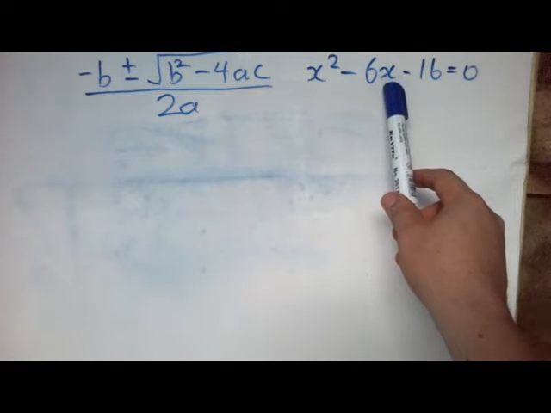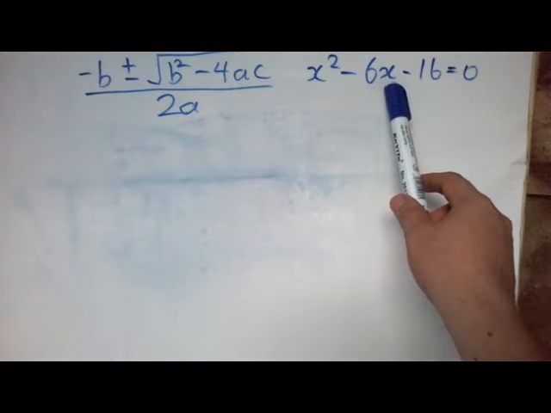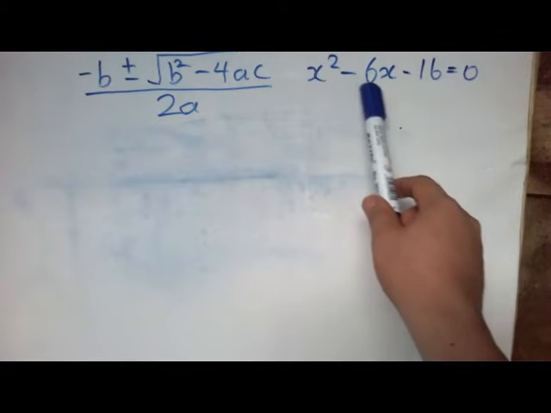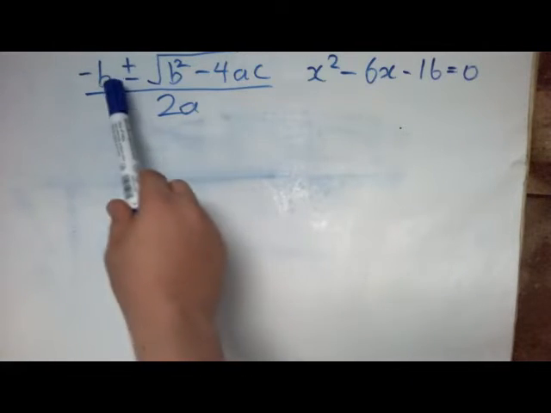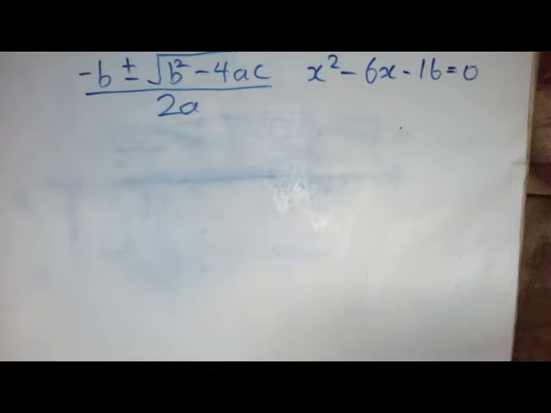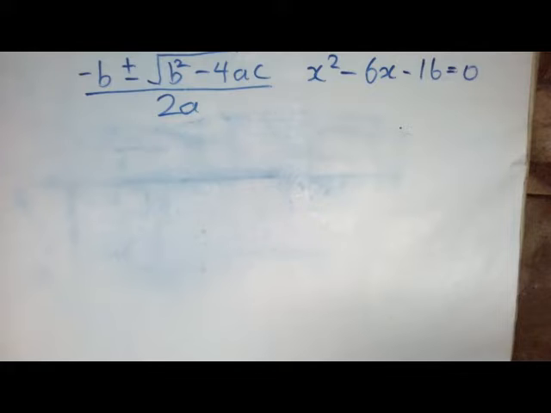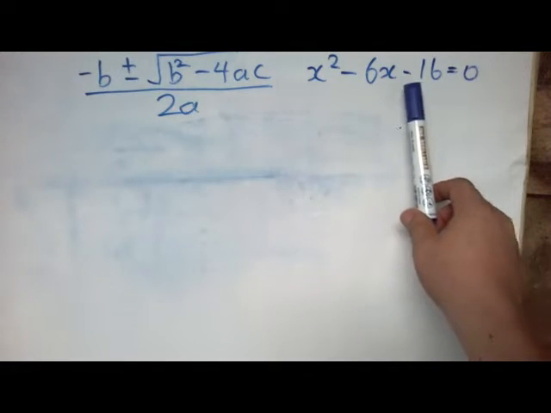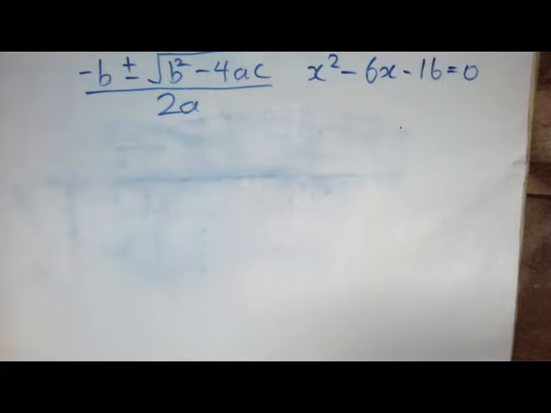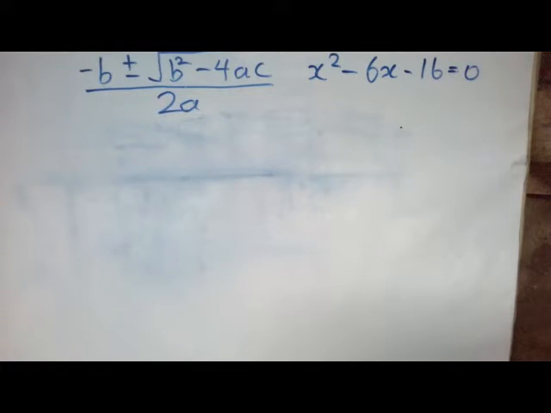The b is the coefficient of x. And the coefficient of x in this problem is minus 6. So b in this formula will be substituted with minus 6. Now, our next point is c. Minus 16 is our c. That number in the equation that has no letter attached to it is always the c. So now that we have seen our a, our b, and our c, all we need to do is start substituting their values into the formula.